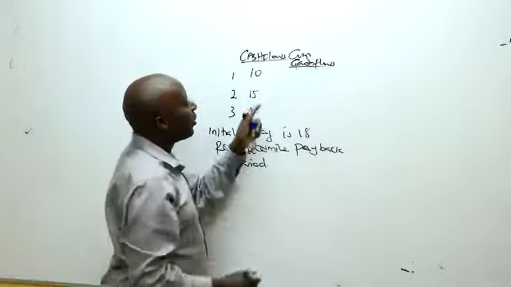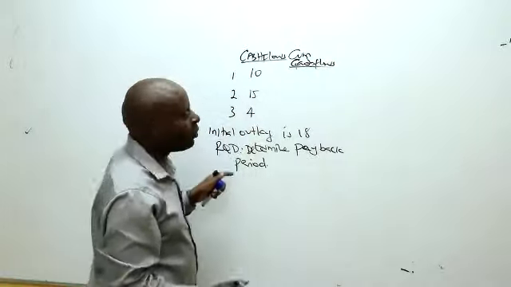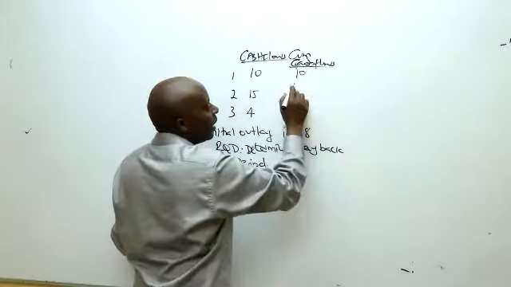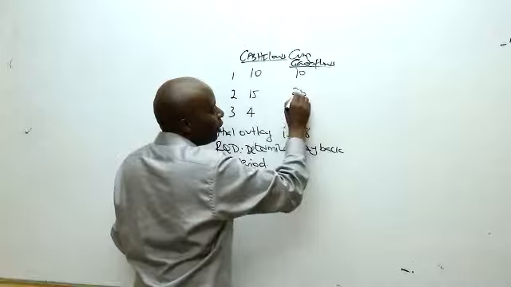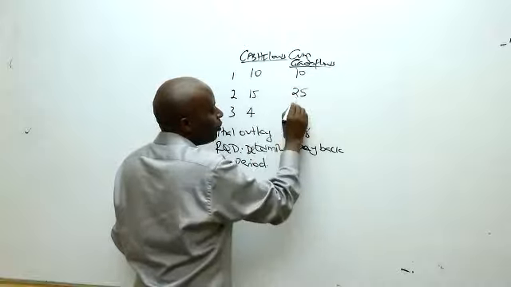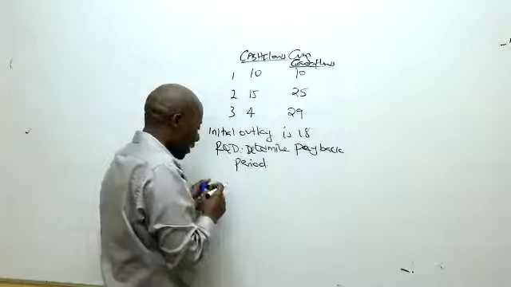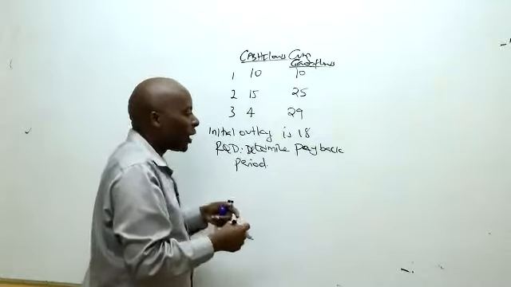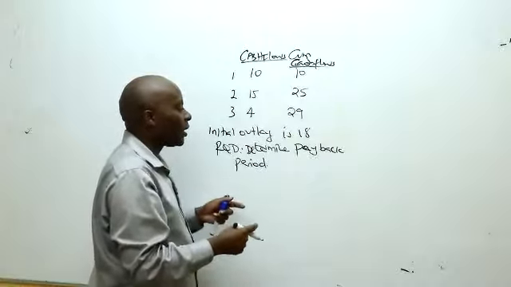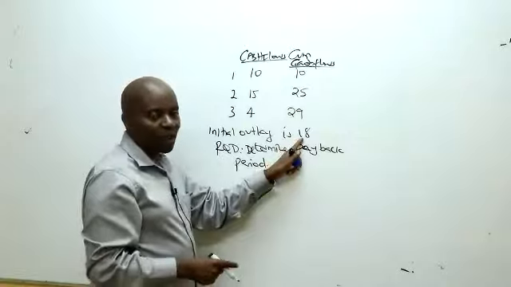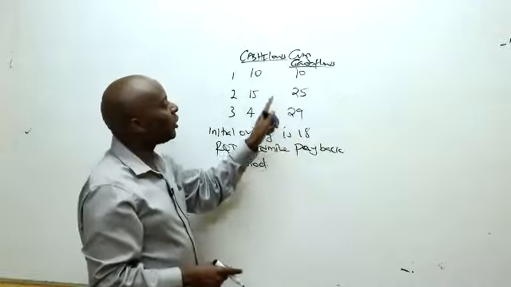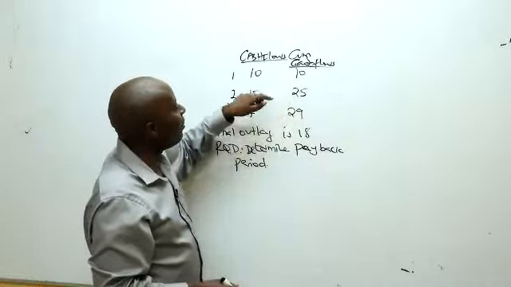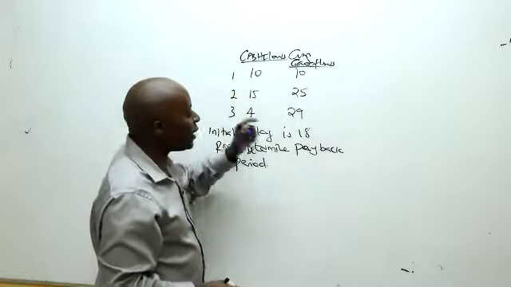So accumulate the cash flows downwards. What do we have? We have 10. Add these here, that gives us 25. Add this 4 here, which gives a total accumulated cash flow of 29. Now I want to look at how long it will take us to recover the initial outlay of 18. In the very first year, I'll be able to recover 10. In the second year, I'll be able to recover more, but I want exactly 18.